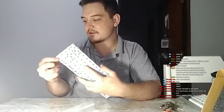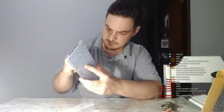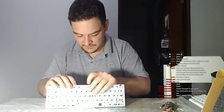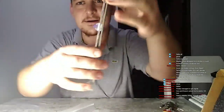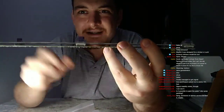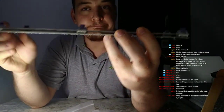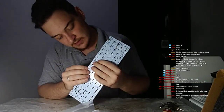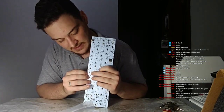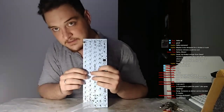So when you are soldering a switch, let me put a switch right on the worst part, the most bent part here. On the very bent part, I don't know if you guys can see, the switch won't sit flush to the PCB. So whenever you are soldering it, you have to press it gently and solder it while pressed, so that you are sure that the switch is flush to the PCB. That's just a small problem.